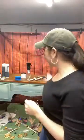So let's talk about the shiny thing first, because I want to show you that. If you have something that's already painted, a lot of times it'll have a gloss on it or something like that.